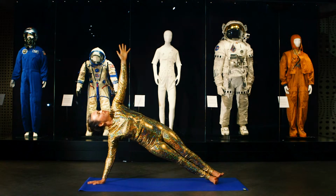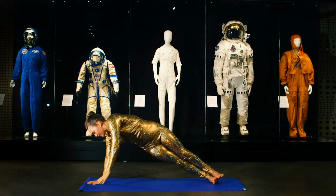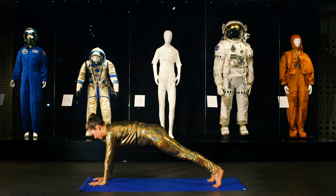Keep the belly in towards the spine, lifting the hips. And then with control, bring that left arm down. Come briefly into your front plank. And then we go to the other side.